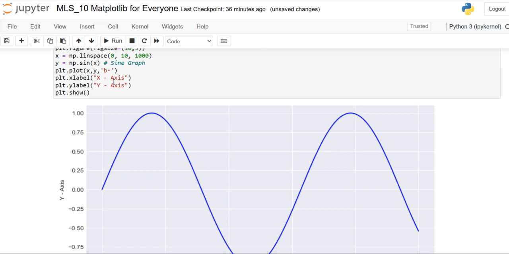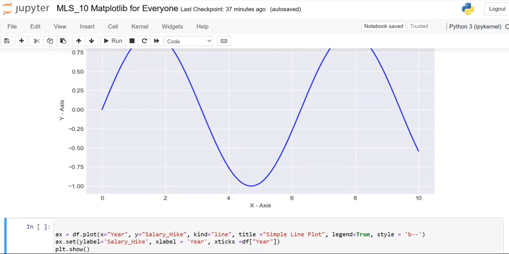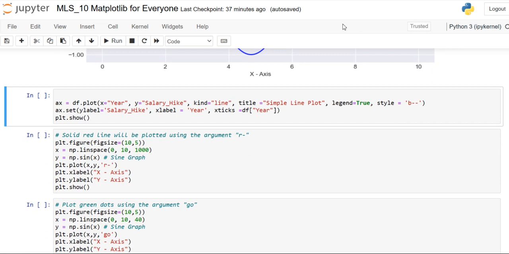Okay, now here if you want to make any changes, let me just see what all the changes we can make. One among the style: that is here exactly as blue color, and it should be in a dotted style, that is line space line. In that manner I need it.